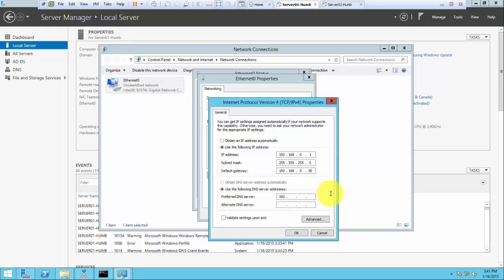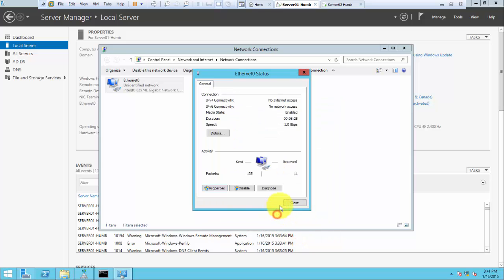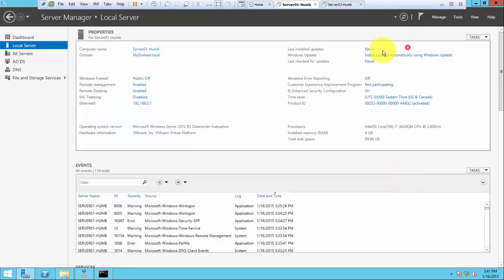After installation of Active Directory and DNS, while restarting, it found that this server itself is a DNS server, so it changed its preferred DNS to point to itself by giving the 127 IP address. So we're going to change it back to the IP of the machine, so it properly shows where our DNS server for this network is installed. Press OK, press OK, press close, and close.